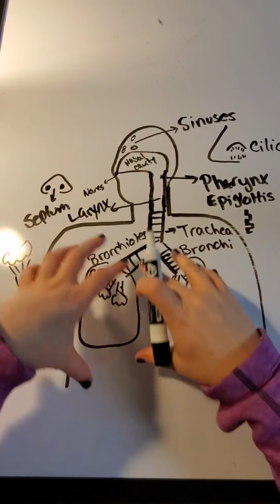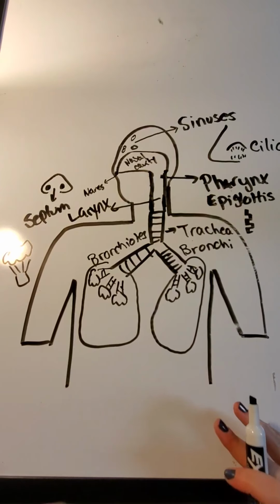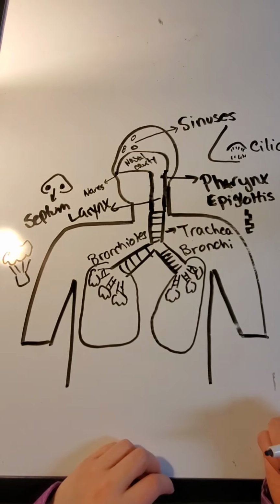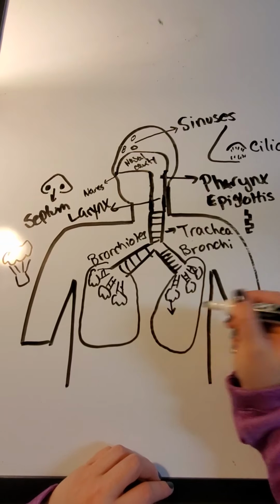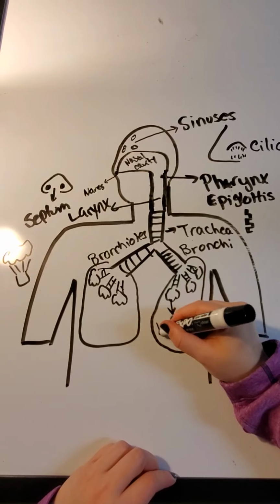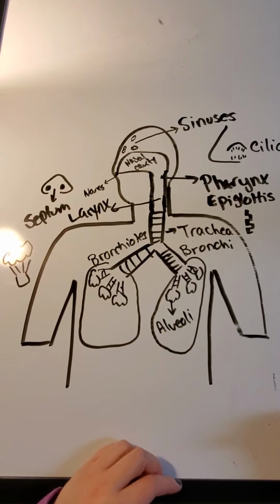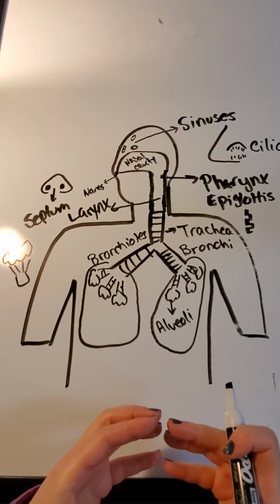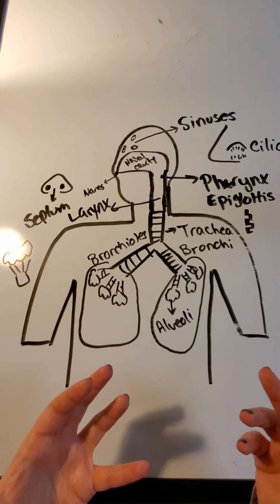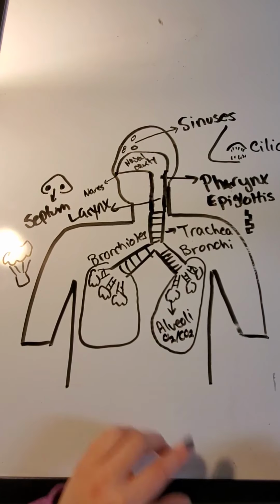Now these are filled throughout the entire lung, so don't think it just stops in this little area. No, it goes throughout the entire lung. It's just for our purposes right now, this is kind of what they're going to look like. And every year somebody calls them ravioli, so if you think of ravioli to help you remember them, awesome, it always helps. These are called alveoli. And alveoli are just that: little tiny air sacs, and this is where we have our oxygen and carbon dioxide exchange. So these are really important.